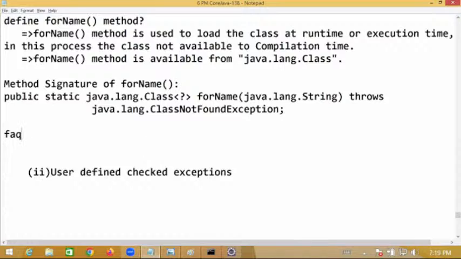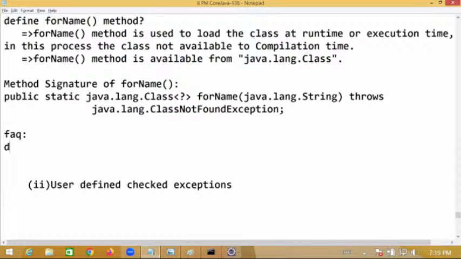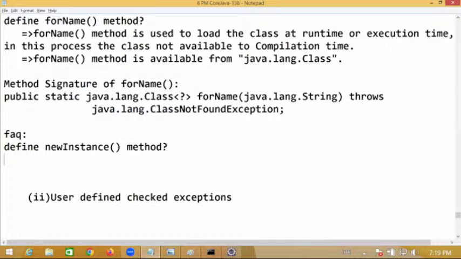Make a statement. One more FAQ here. Define the newInstance method. New instance, instance means object creation.